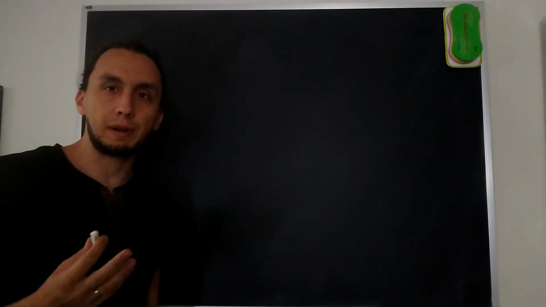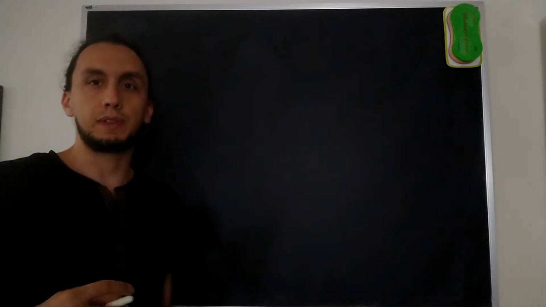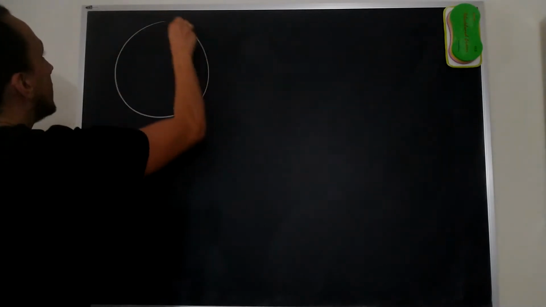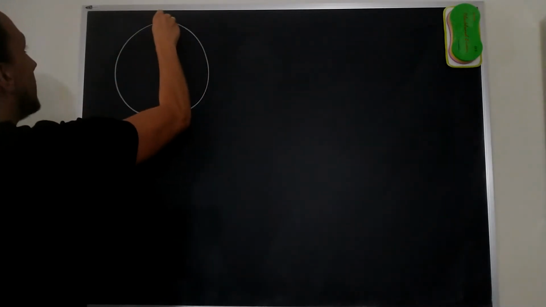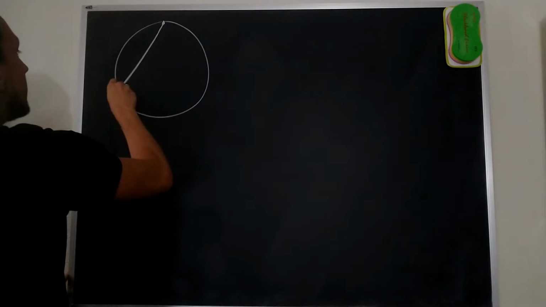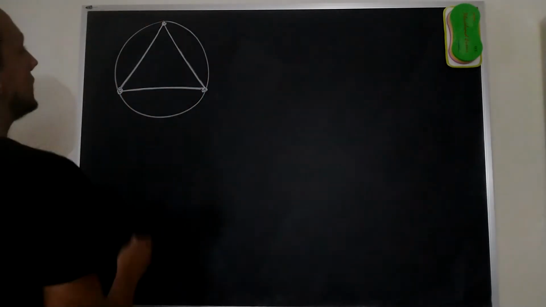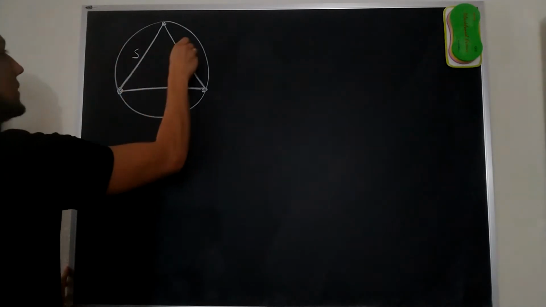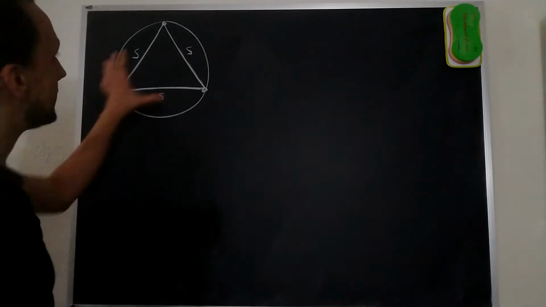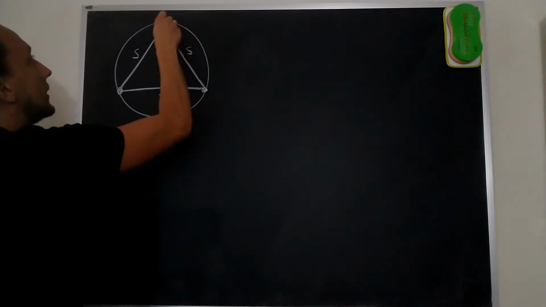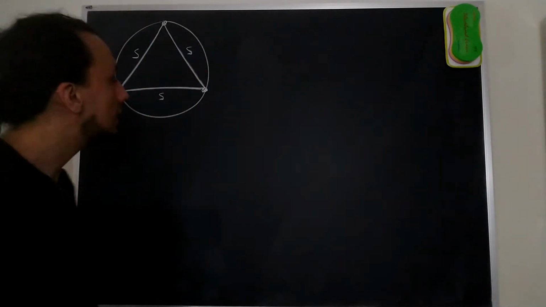So today I want to talk about a fun little geometric result which has to do with inscribing a triangle inside of a circle. So let me draw a picture of that. Try to draw a reasonable circle. And when I say inscribing a triangle, what I mean is an equilateral triangle, so a triangle whose side lengths are all the same, S, S, S. There's an equilateral triangle inscribed inside a circle, meaning that the points of the triangle touch the circle.